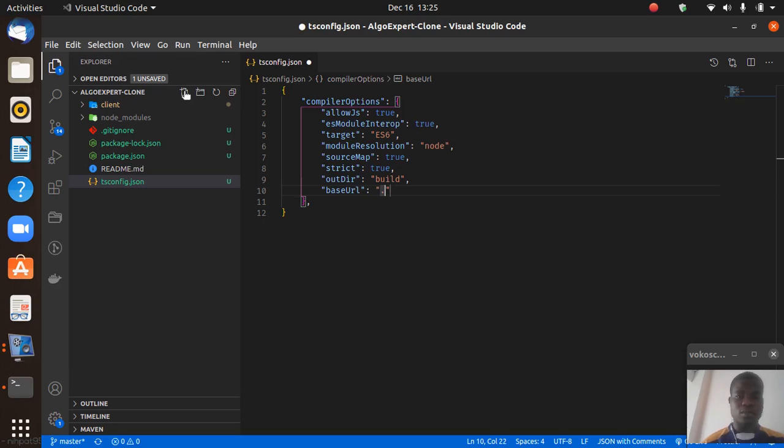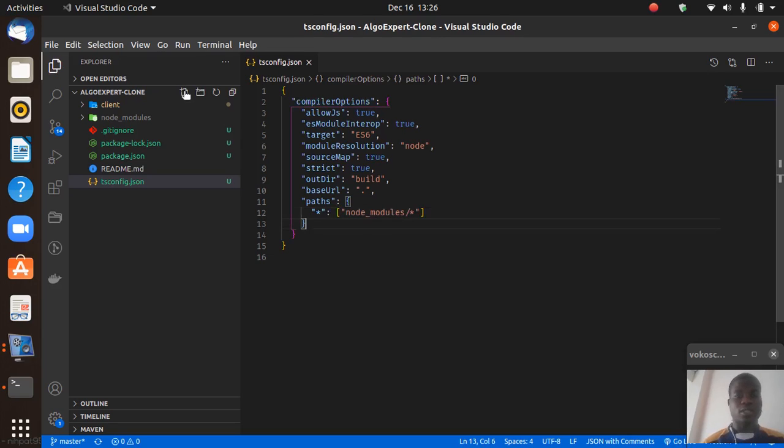As we know the base is in this root folder, and then we need to give it paths, and within that we want to exclude node_modules. So that is what this is saying to the compiler: anything besides node_modules and its descendants, if I could say it like that.